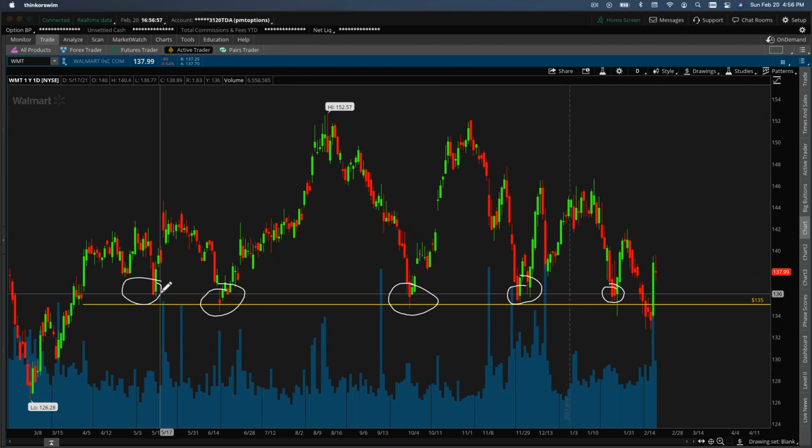You see this part over here, we didn't fully come down to 135. We bounced around at 136. I think the low on this green candlestick is actually 135.76, which is 76 cents above 135. But I confirmed that this 135 level will support, because look how many times we bounced: 1, 2, 3, and the fourth time just about a month ago. Four bounces on a support level tells me it's a pretty strong support level.